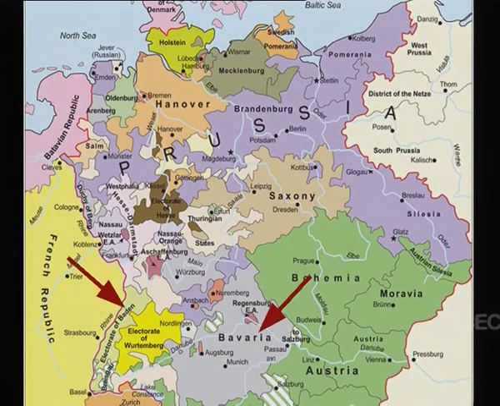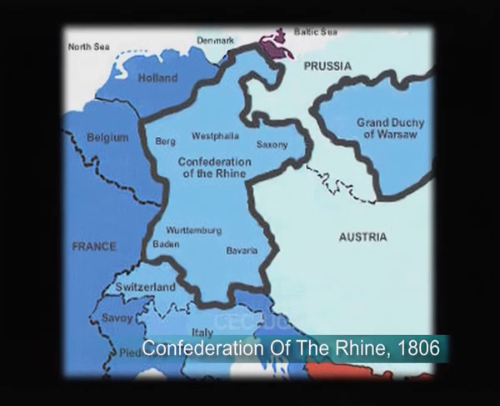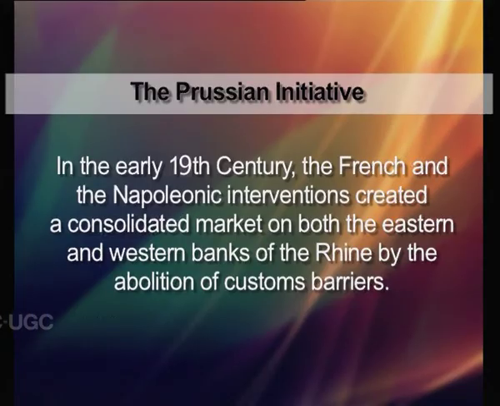So for the states on the eastern bank of Rhine, Napoleon encouraged the larger states like Bavaria, Baden-Württemberg, Nassau and Berg to annex the smaller principalities, city states and bishoprics that were adjacent to them, which therefore consolidated the size of the market on the east bank of Rhine pretty effectively. He pushed this development still further by creating in 1806 the Confederation of the Rhine, as a consequence of which all the individual city-states and principalities on the western bank of Rhine were brought under one single administration. And with the complete disappearance of all internal tariff barriers and, for the first time, one single administrative system with one single currency and a single judicial apparatus, the commercial horizons of this region began to develop.